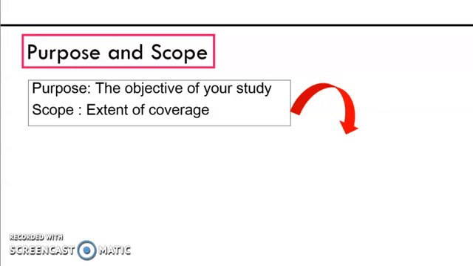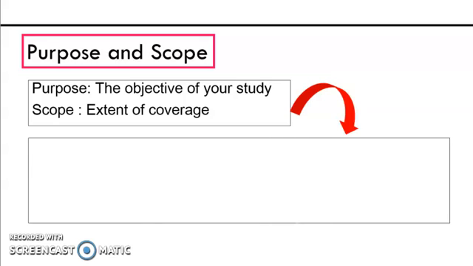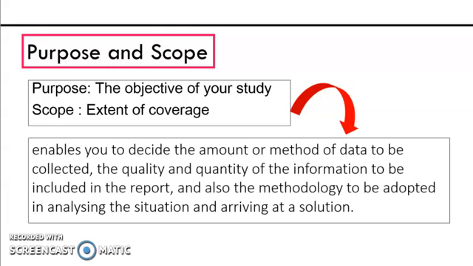Depending on the type of report to be written, there is bound to be a difference in the definition of the problem and the purpose, but it is essential to really know the purpose and scope, or the limit of your report, to avoid misunderstanding and chaos. Again, these two, the purpose and the scope, enable us to decide the amount or the limitations of our report.